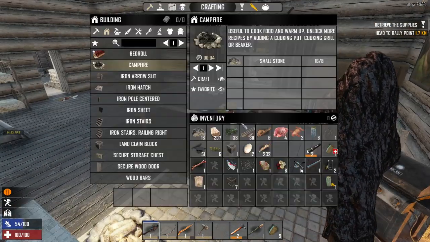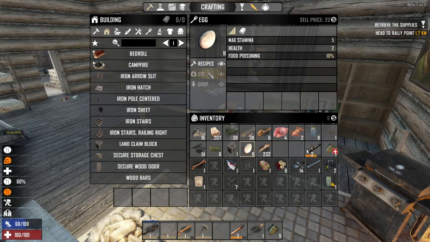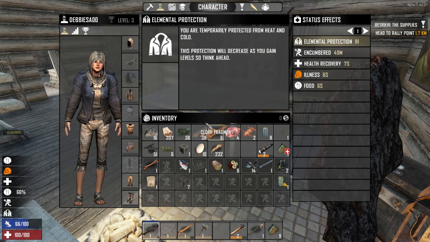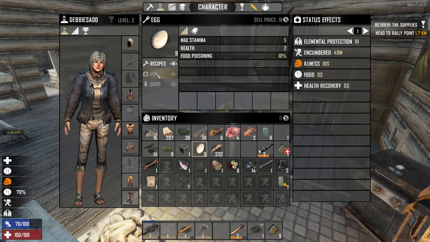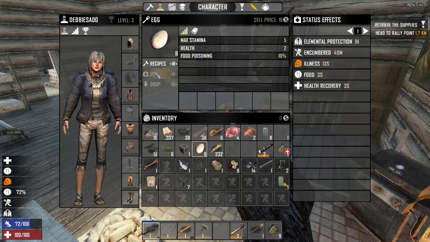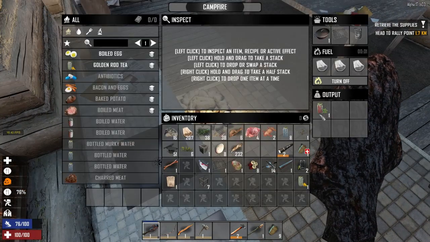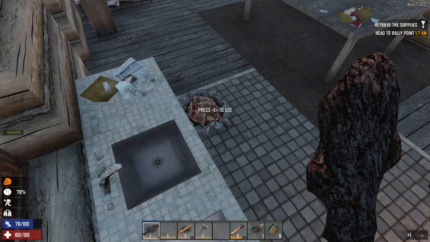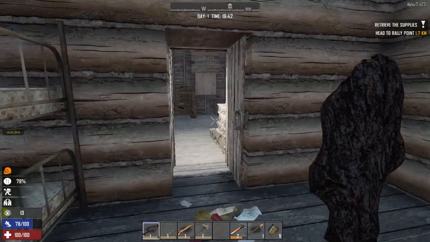Alright, let's eat a couple raw eggs now that we have them. Oh, we got sick. I'm gonna eat two more. If it turns into food poisoning, I have the goldenrod tea, so that's good. All right, we're good. Let's see if there's anything else.